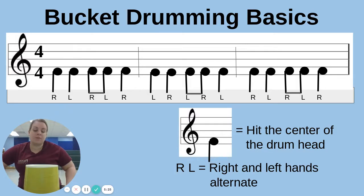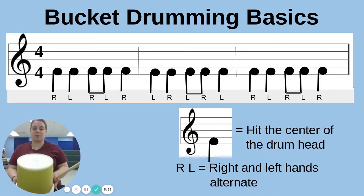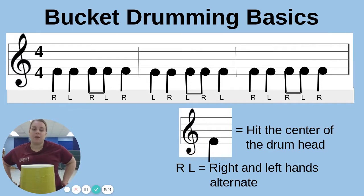Week 23, day one. Week 23, there is no day two. It's just week 23 today. So make sure you go back and watch week 22, day two, if you haven't done any bucket drumming stuff yet. Okay, so in our last video, we learned that this part of the drum is called the head of the drum. And whenever we see a note on the staff, like what's above my head, that is the F on the staff, the first space F, that's when we hit the head of the drum.